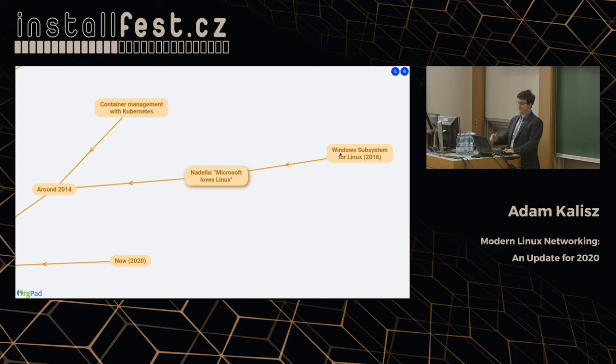We now landed in year 2020. And what's the point of all this history? So on a single node, we might have a few hundred containers. Every container has an IP address, maybe, or maybe just a port forwarding. So we need some networking for this. It needs to be quite efficient. It needs to be manageable. It needs to be secure, and it needs to be quite efficient as well.